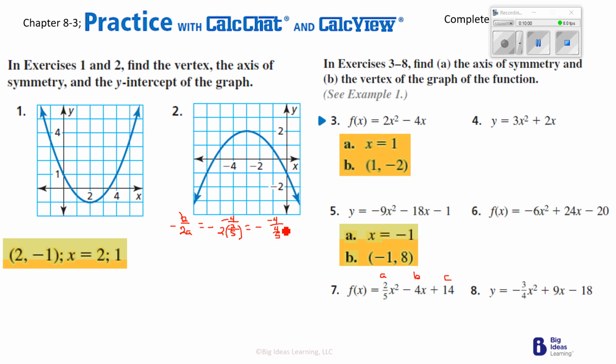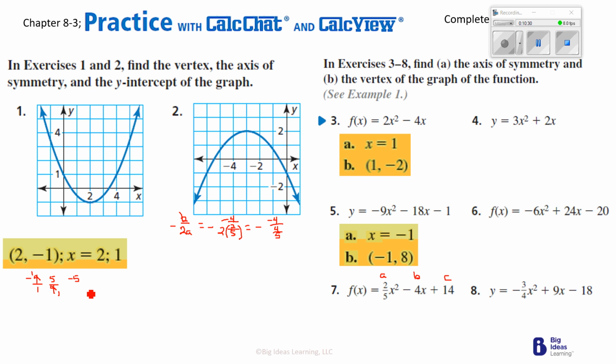Now we have a fraction and a fraction. That creates a little bit of a problem. So I'm going to work this over here. I know that I can use KCF. So I'm going to keep my first one the same. And I'm going to multiply to the inverse of my second, which is 5 over 4. When I do this, I see that I can go ahead and get rid of my 4's by dividing them out and getting 1. Now I have a negative 1 times 5, that's a negative 5.